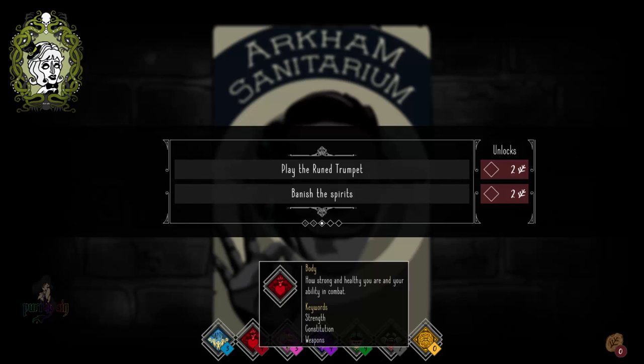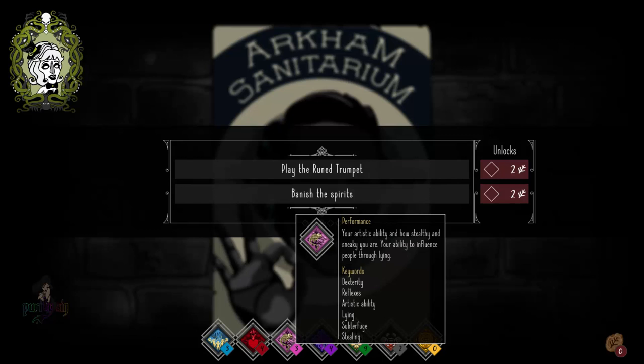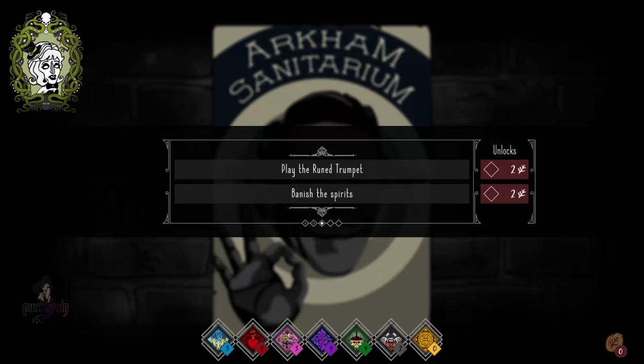Let's see. We're 3 on that. Subterfuge. Wisdom, intelligence. Where was the music one? We're not good with riches. Let's try playing the rune trumpet.